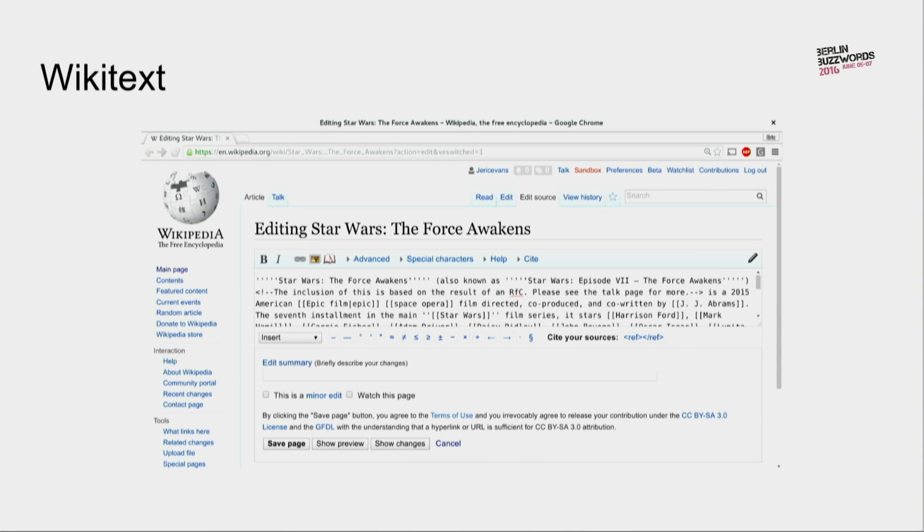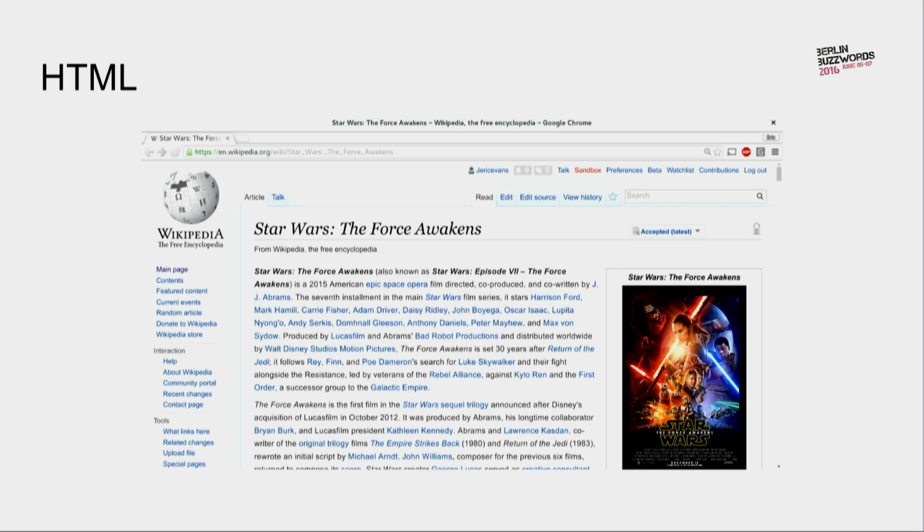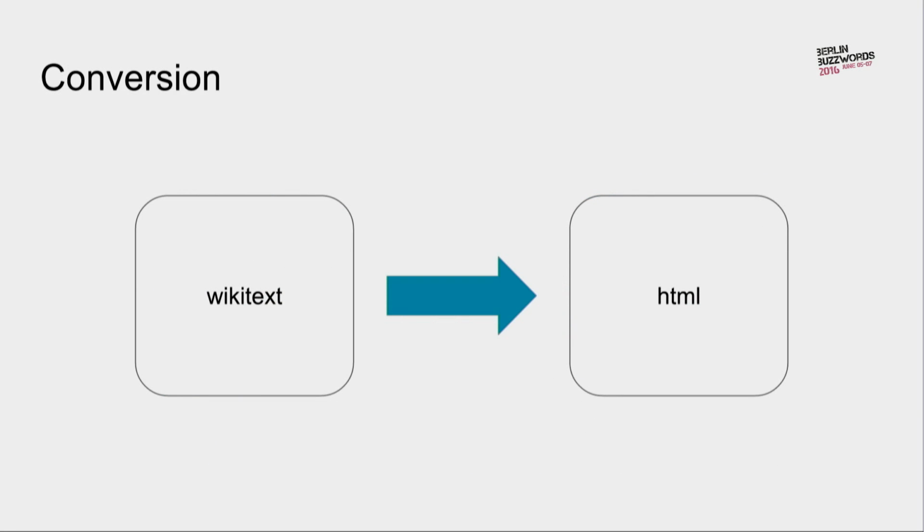So the way this works is, you have a web form, you enter in your Wikitext, you hit save, and you're presented with the HTML representation of that document. And at the core of all this, obviously, is a conversion from Wikitext to HTML. When you want to go back and edit it again, you go back to the last edited version of the Wikitext document, you edit it, you click save, and you marshal that into HTML for the browser.